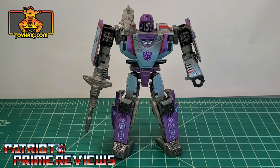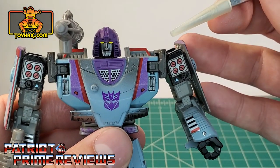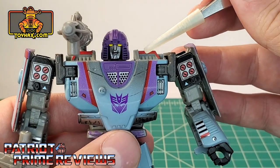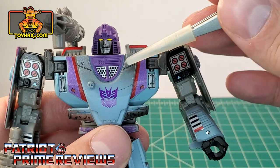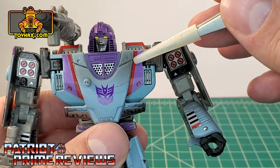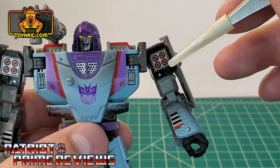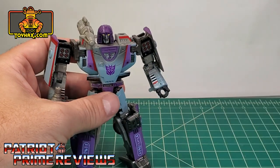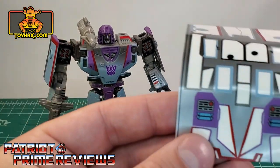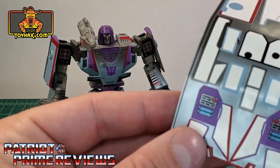Mirage's robot mode also benefits from some Toyhax decals. Taking a closer look at the figure, he's got brand new red decals right there on the shoulder pylons, new silver decals right there on the chest, and some purple and red decals right there to kind of break up that faux spoiler. You also see the missile pods, which are now on the shoulders. Now, there were the options. You could have these purple, silver, and blue shoulders, or the missile pods.